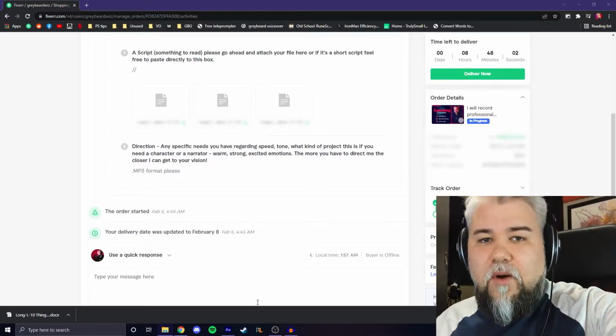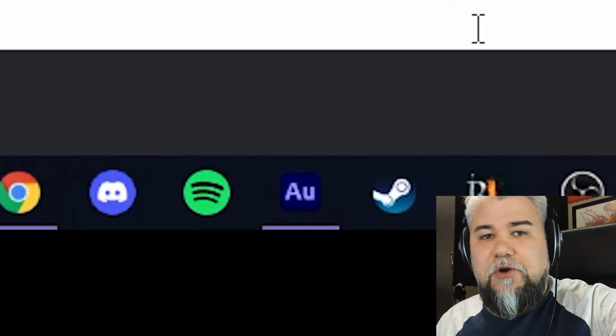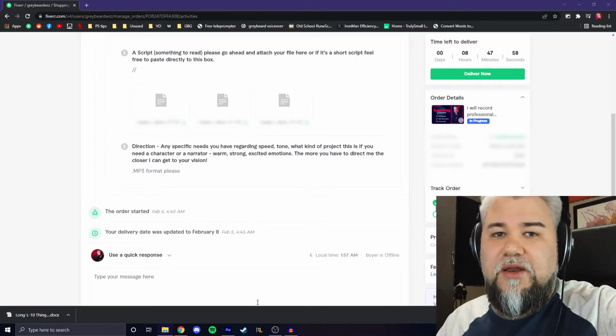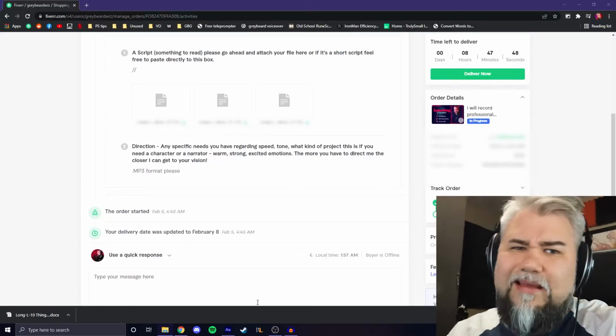You might be wondering why I have Audacity as well as Audition open, two different digital audio workstations. It's because I've got Audacity running this microphone right here so that I can do this first part of the video while we're still working in the editing station. So now that we have the script downloaded, it's time to get in the booth.